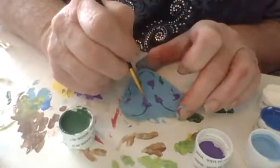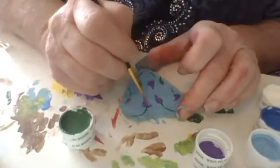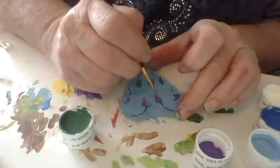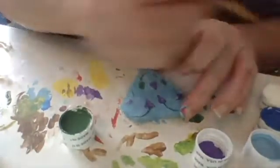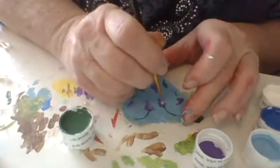So I'm going to go ahead and do it on this side. Add these little tiny white dots. Gives you the idea of reflection, little lighter flowers maybe. We'll put some just right through here. I'm going to go ahead and just pick up pure white. Whoops. And we're just going to go ahead and pat it.